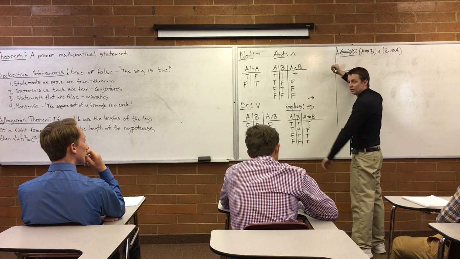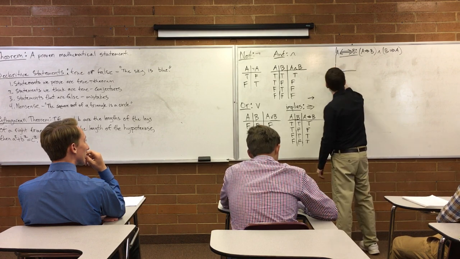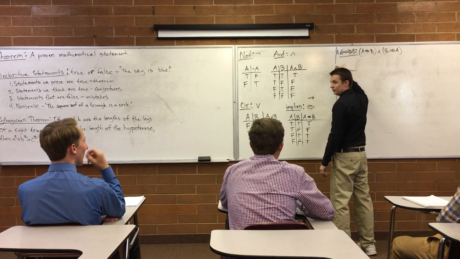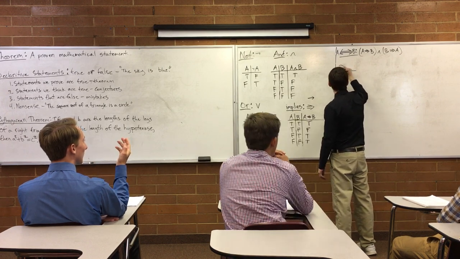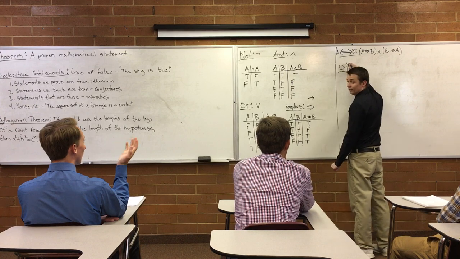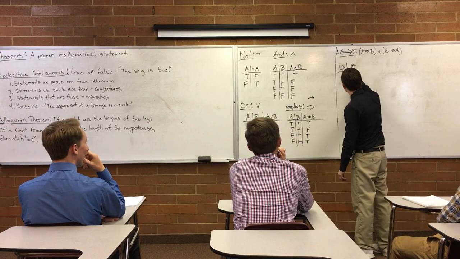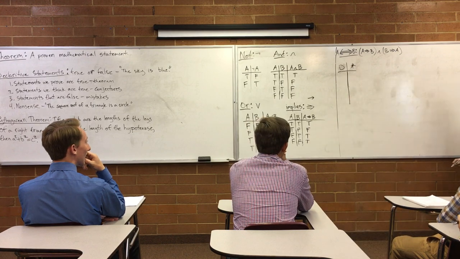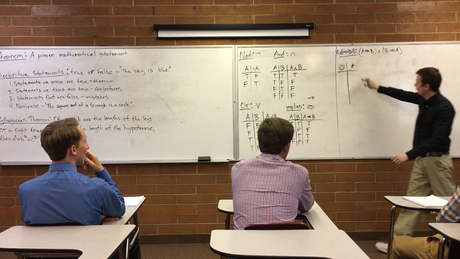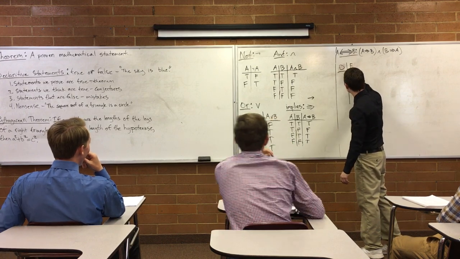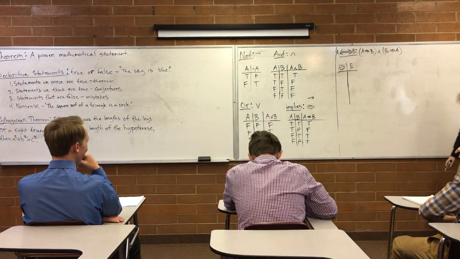stop using A and B in case that's confusing anyone. We're going to look at the statements. What should I use? Give me a variable. D. D and? E. C. D and star. Okay. All right. D and star, in case my variables are throwing you off. Maybe that's too out there. Yeah, you got to hurry for that. Maybe second semester we can introduce star.